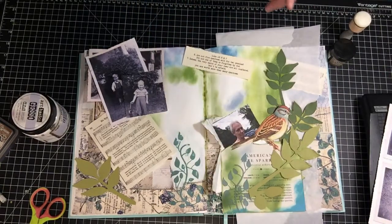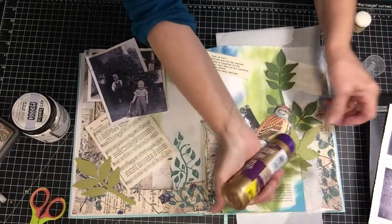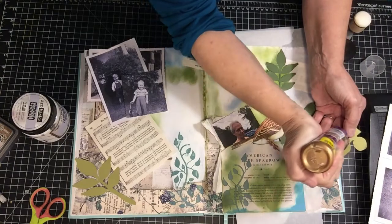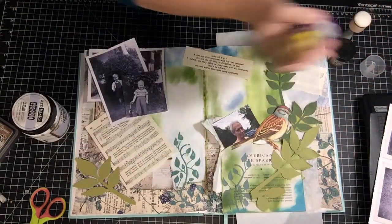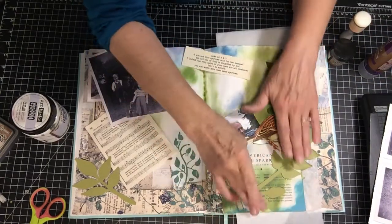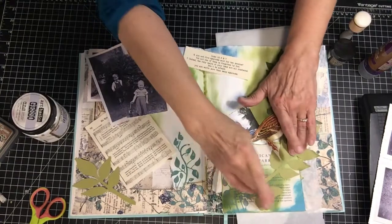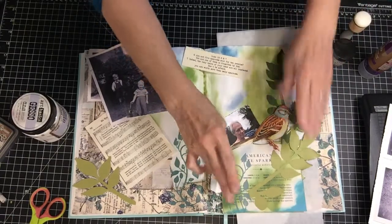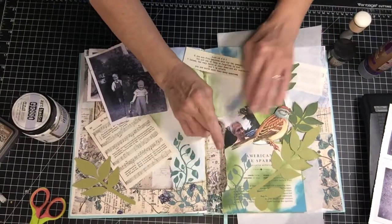And before I add more gesso, I'm going to attach my die cut with glue, tacky glue. I find the tacky glue is not as wet. It holds really well when it's dry. So it's sort of been awkward with this leaf stem only half adhered on as we've done this, but it worked out pretty well. Now I'm going to use regular glue here too for this rough edge above Larry's head.